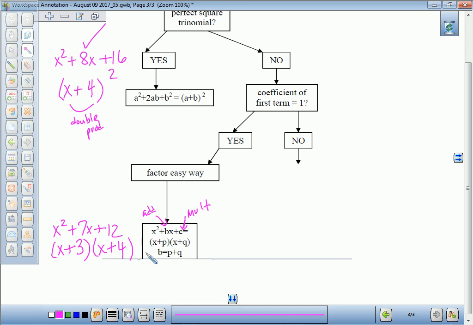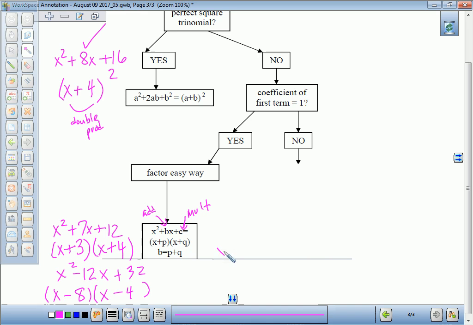Okay, you also want to be aware of signs when you're working with these, because you might have to put the negative where you place the positive and negatives, because we can have opposite signs. So if we had like x squared minus 12x plus 32, we know that both would have to be negative because we're multiplying to get a positive, but we're adding to get a negative. So just be aware of that. So we would have x minus 8, x minus 4. We can multiply negative 8 times negative 4 to get a positive 32. We add them to get the negative 12.